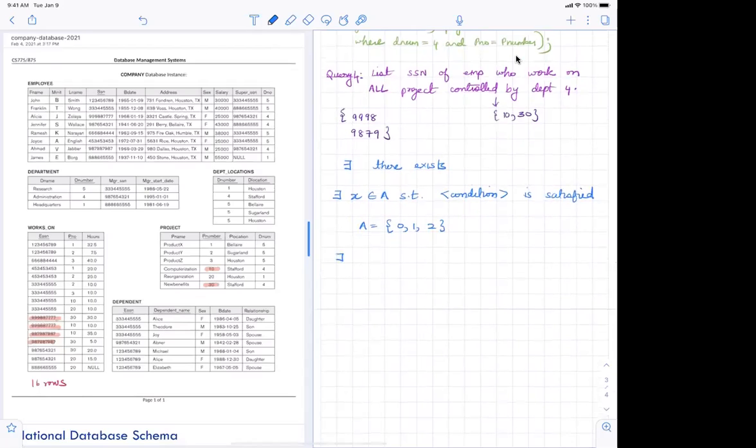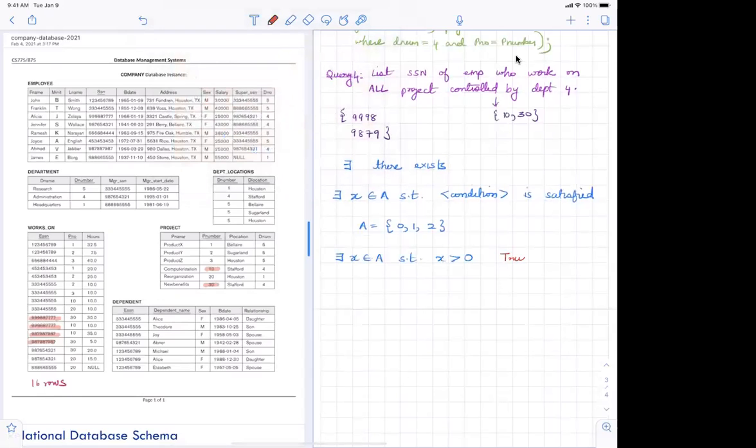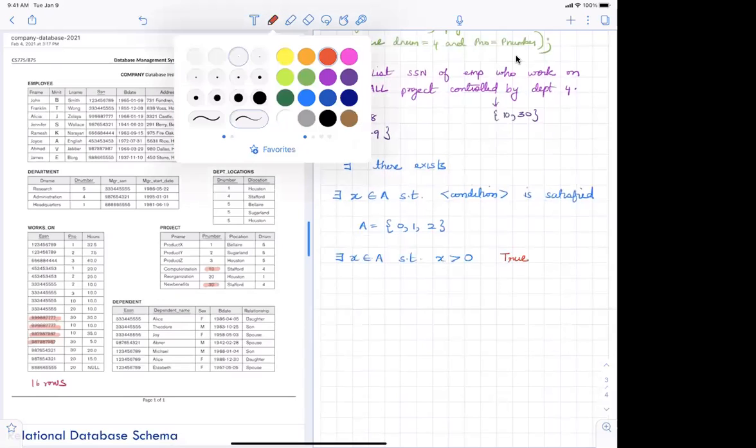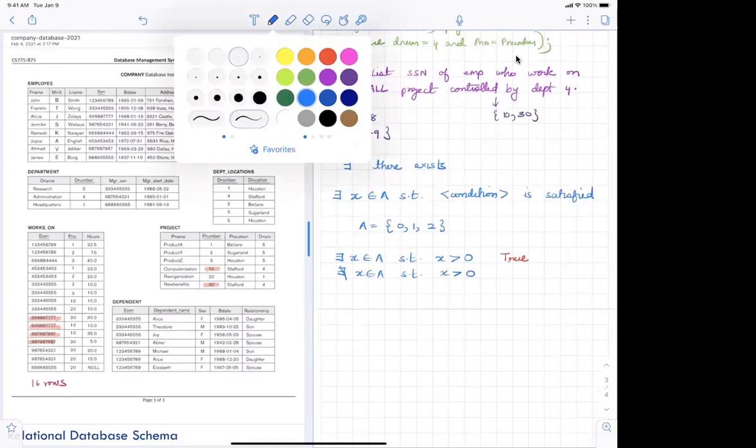If you say there exists X element of A such that X is greater than 0, that is true, because 1 and 2 are in the set. But if I said there does not exist X element of A such that X is greater than 0, that's a false statement.